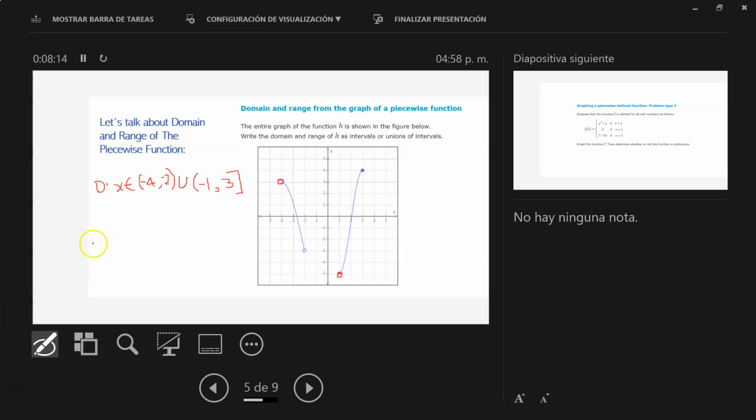2, 3, and with a closed interval because we have a solid point over here. And with respect to the range, the values for y that this function can have is from -5 without touching it, so it will be -5 to, and the maximum point that y touches is the 4. So it is up to 4 with a closed interval or bracket because this is a solid point. The range of this part of the graph is already included in the other part of the graph. So that will be the range and the domain.